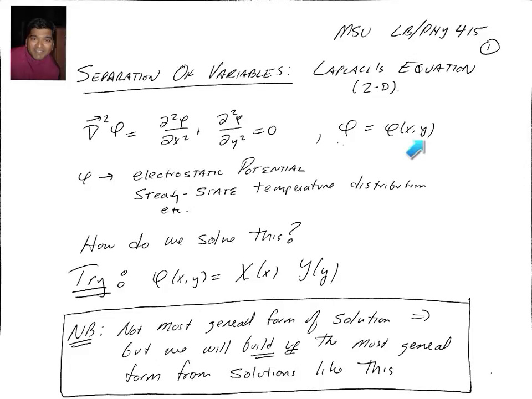We do this by making, at first, a very, very powerful simplifying assumption. We look for solutions of the form phi, which are independently functions of x times functions of y. This is the first time I'm going to say it, but it's very important to remember. I'll refer to this as standard lecture number 35.